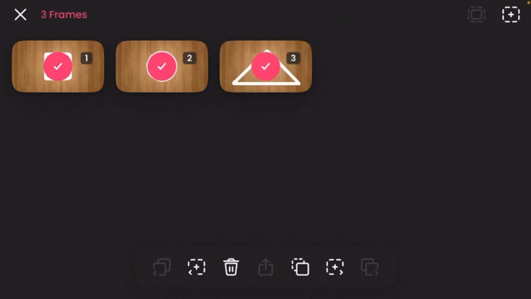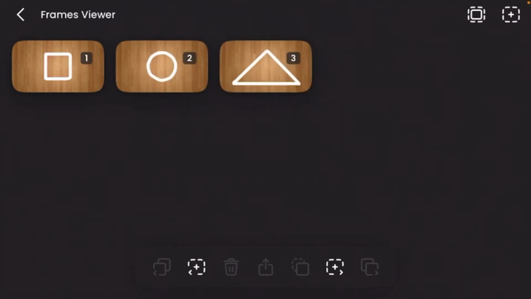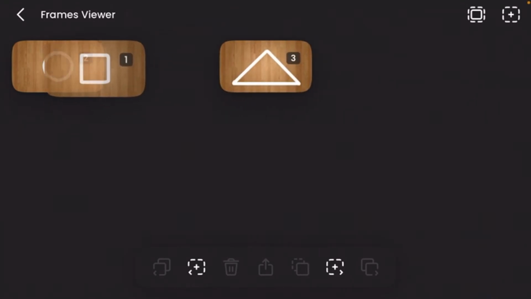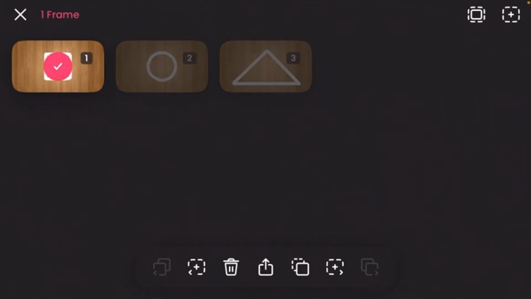You can get out of selection mode by pressing the X at the top left of the screen. As you can see, it will tell you the number of frames selected also, but only when you get out of selection mode you can move around the frames by tap, hold and then moving the frame without releasing the finger. Now at the bottom of the screen you can see the same options that you had before the update.